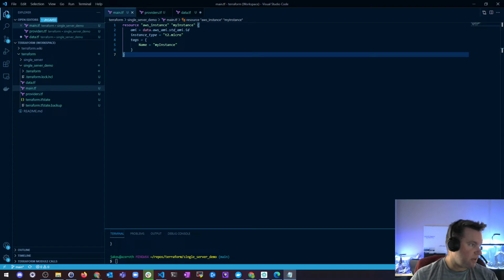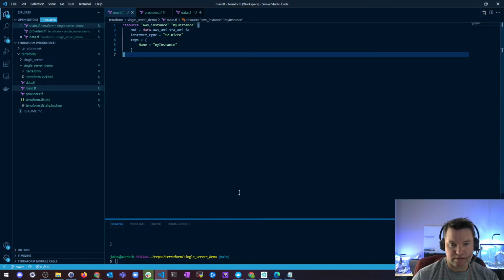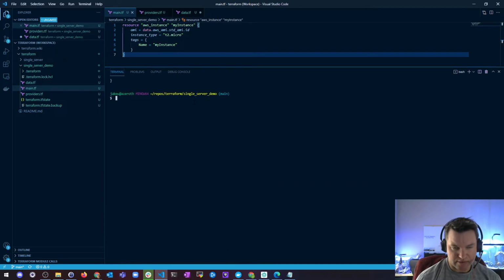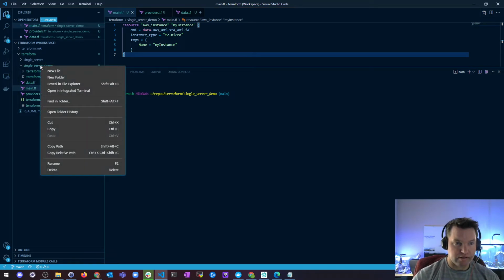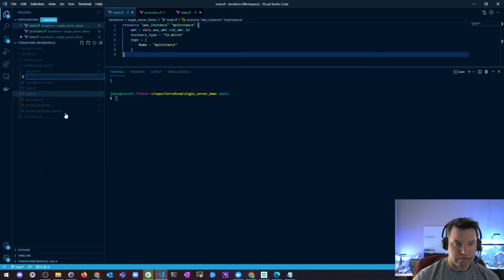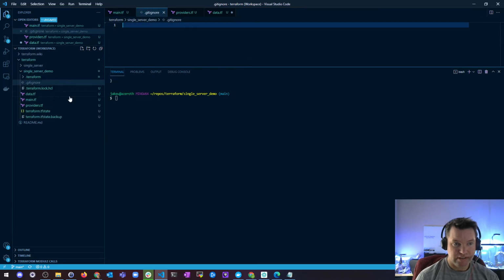The next thing I would recommend, as you're getting used to this, is to also do everything with Git. You should be pushing this stuff up to your GitHub page. When you do that with Terraform, there's a little thing I would recommend. In your directory, add a new file and just call it .gitignore.